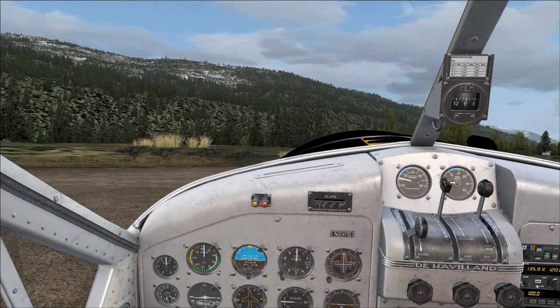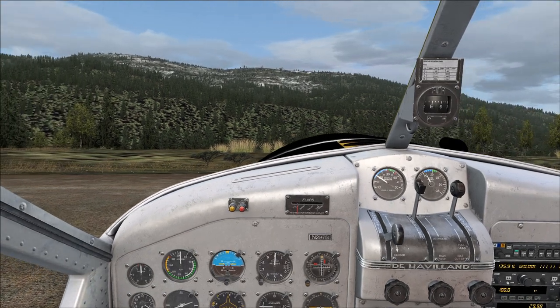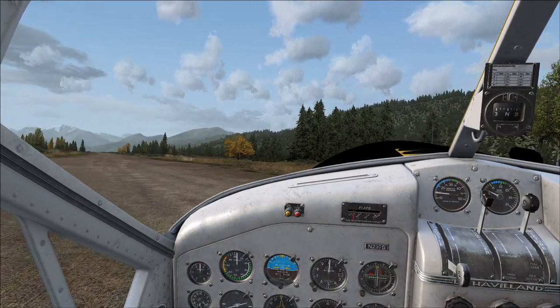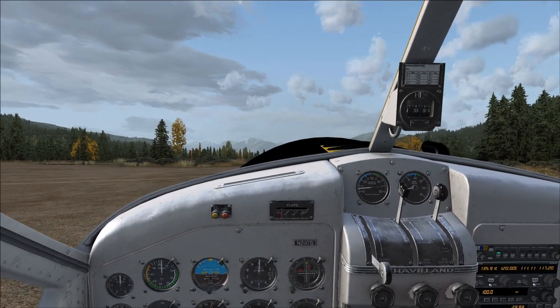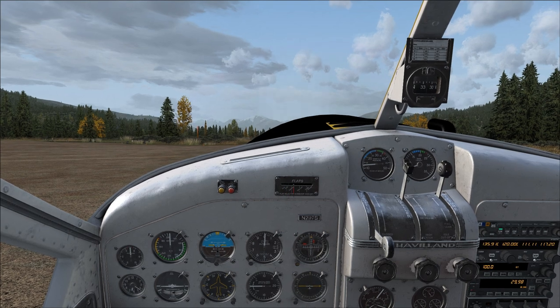We're sitting on the ground in the Gilbert Bay airstrip, which is a return to misty mooring scenery. It's the same place I did my first test of the Beaver, and you can see that's not even full rudder. You can see she turns nice on the ground now. No more problem with wide turns on the ground. That's maybe half rudder and no differential brake. So ground handling, much improved. The subject of this video is takeoff.